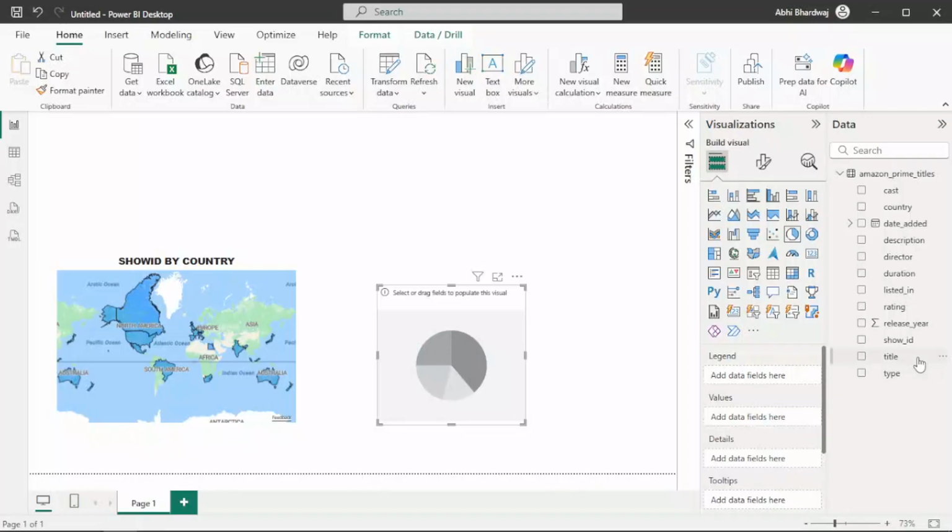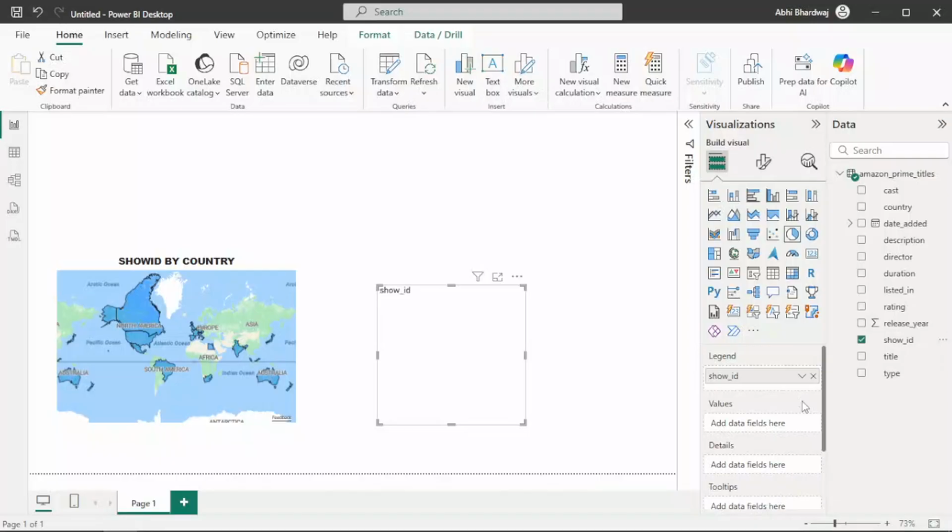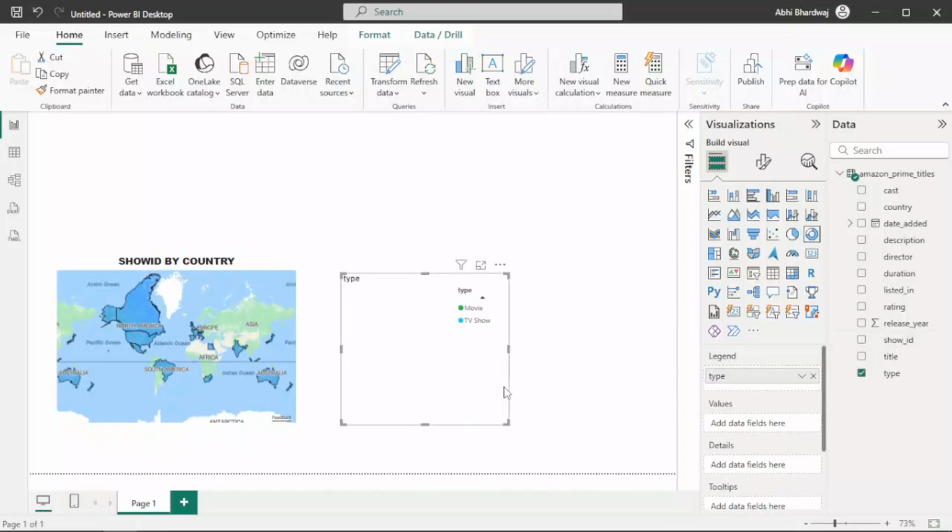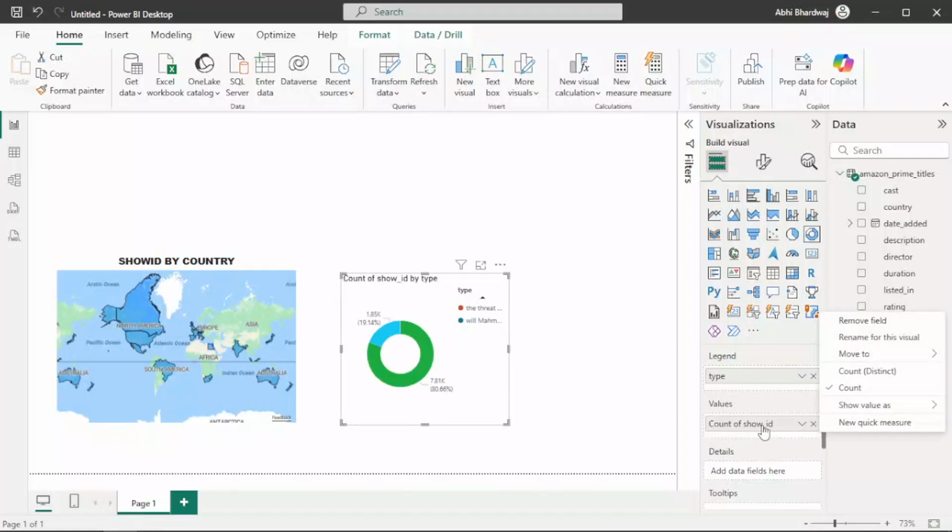So we can add show ID. In the donut chart, I've added type over here, and in the values, we can drag the measure, count or aggregate. So I think we can add show ID over here, and we also have to count it distinct.